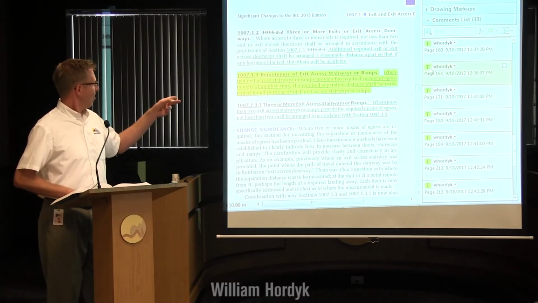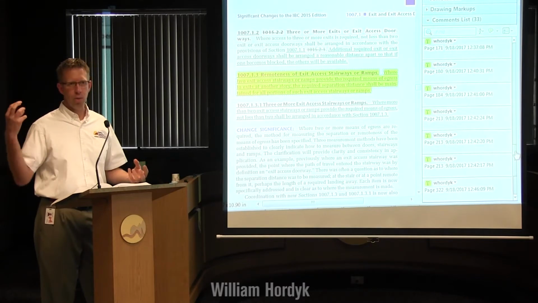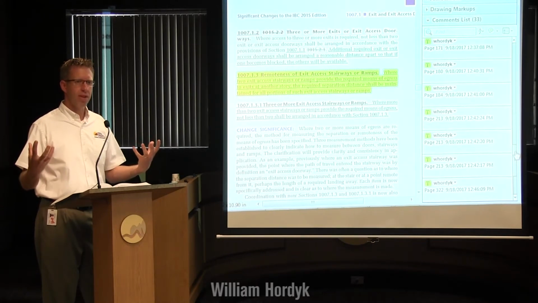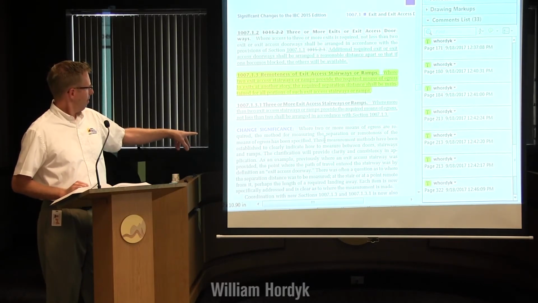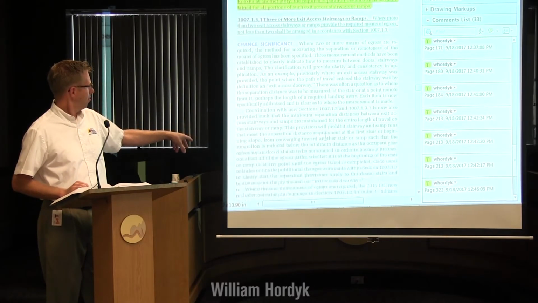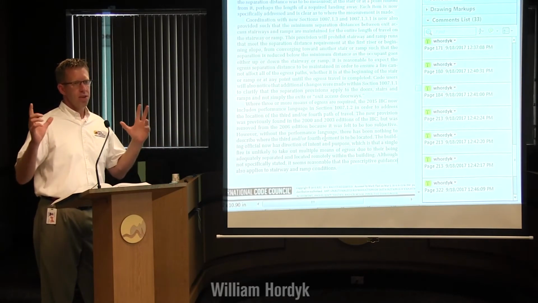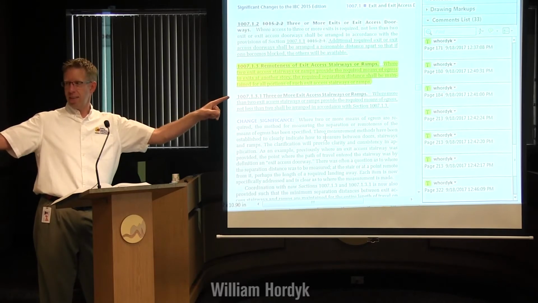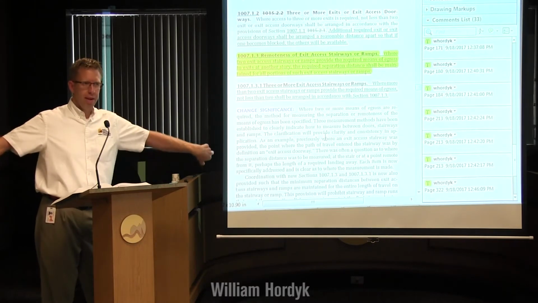Remoteness of exit access stairways or ramps. This one's interesting because they open up the ability for 2 exit access stairways rather than requiring 1 exit and 1 exit access stairway. If you scroll to the picture that went with this, they say you have to be careful when you do that that your paths don't reconnect. I could have 2 stairways on either side of the building, but I have to be careful that those paths don't come back close to each other.